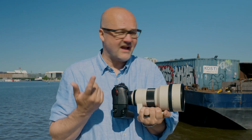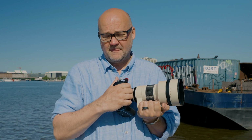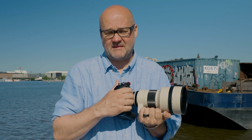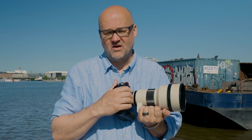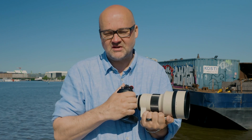About the M1 that I have, the problem with that was that the shutter was not very consistent. Well, the images were sharp, okay, yeah, they were sharp, but the exposure wasn't really spot on. So most of those images came out a bit dark, and also those images are more of an artistic style rather than showing the amazing quality of this lens. But I will show some of those artistic images too.